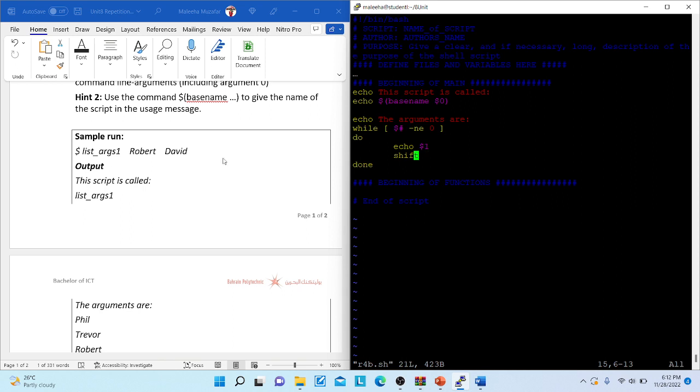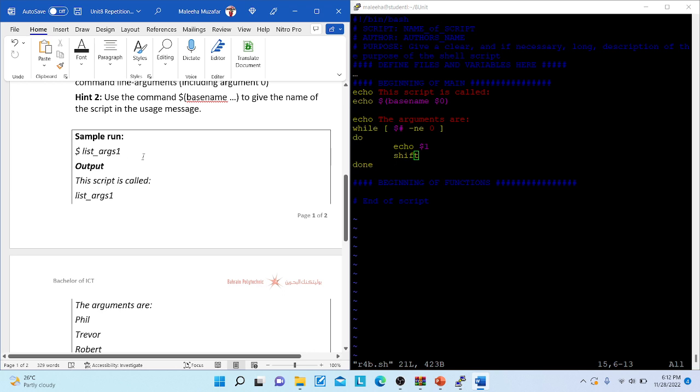In this case, you will echo $1, which in this case now is Robert. So it will print Robert and then shift again. So this will be removed and David will be shifted. Again, $# is still, the value is 1, it is not equal to 0. So again, you will echo $1, which is now David, and then shift again, which makes 0 arguments. Okay. Now this condition becomes false, and then you leave the loop. That is what is happening basically. So with shift, it's removing the first argument and shifting all the other arguments to the left.